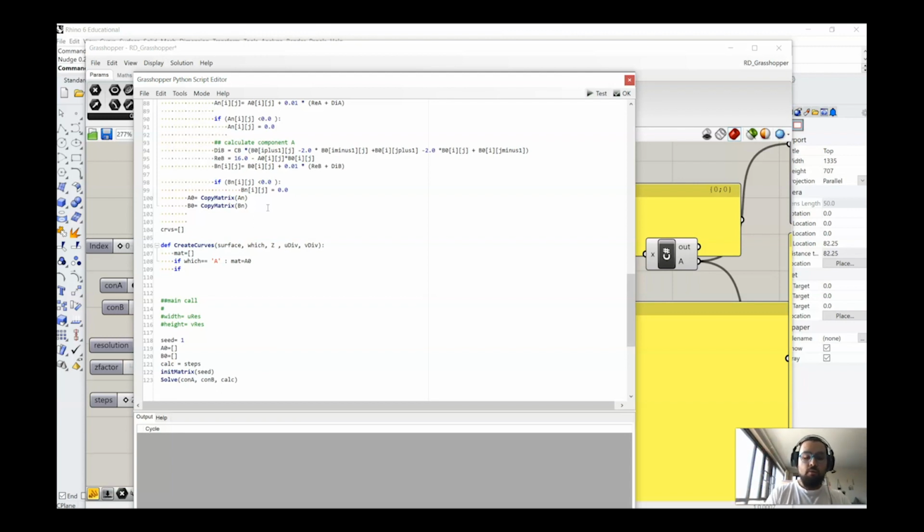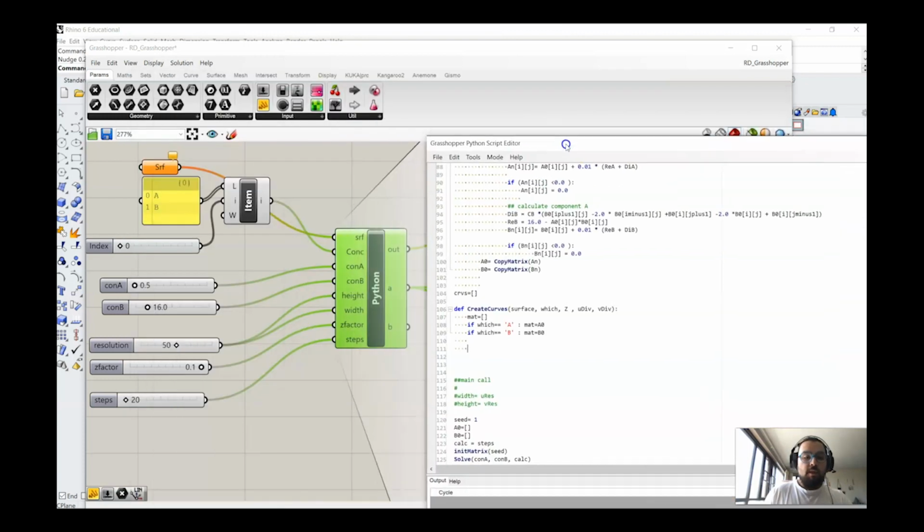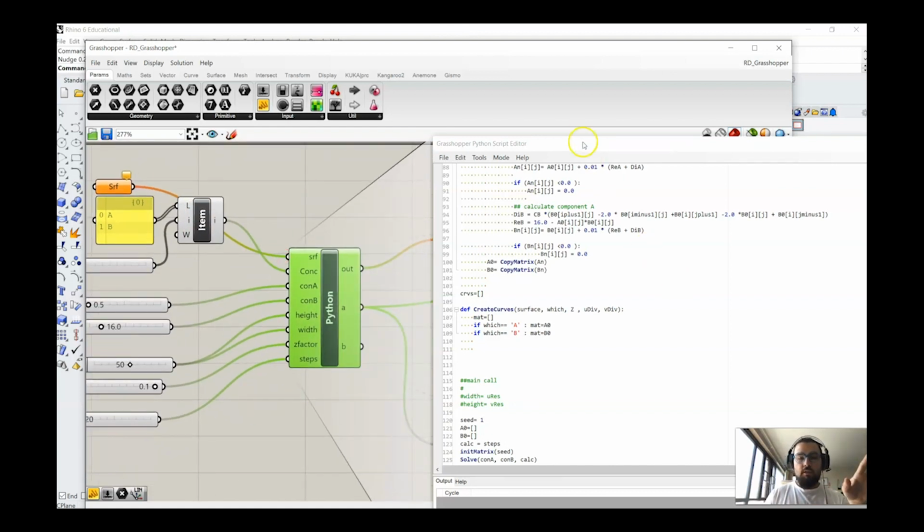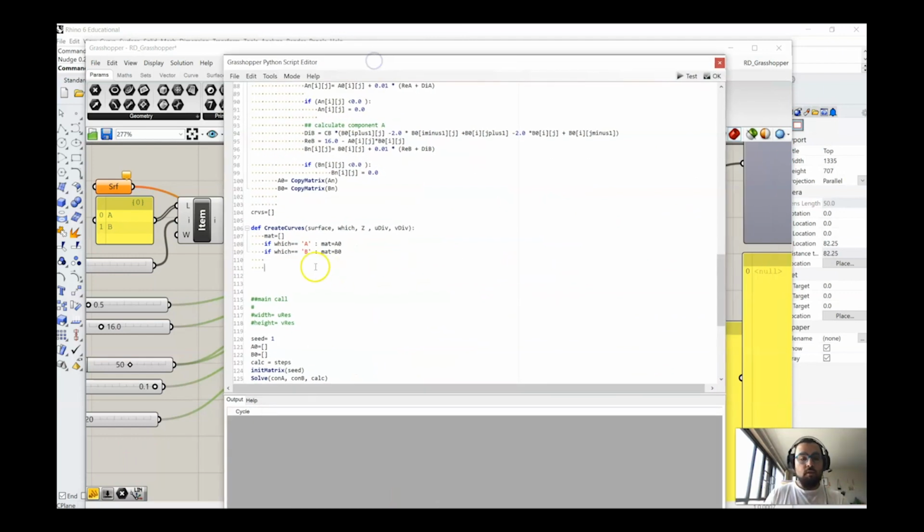And if which is B, mat is B0. So basically remember that we have this part here. We can ask this script inside this Grasshopper definition to show B calculations or A calculations, or concentrations.